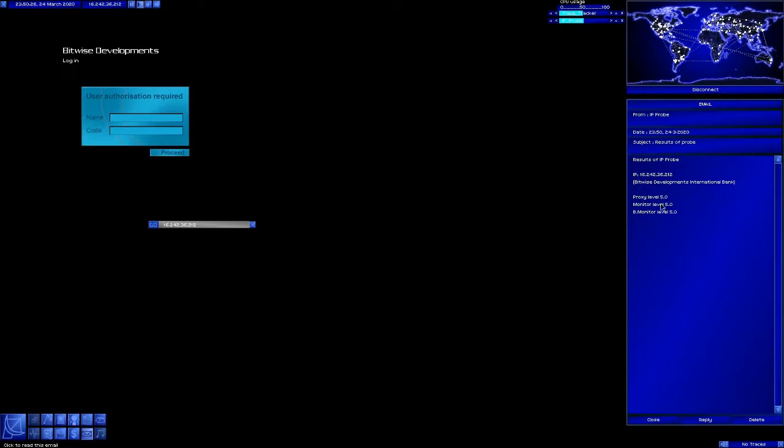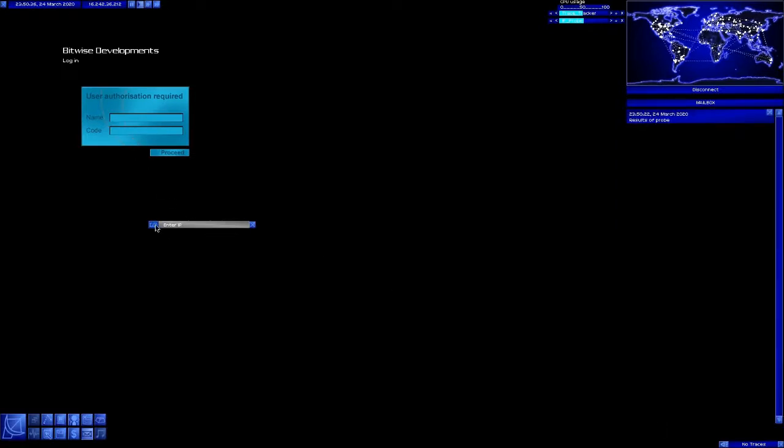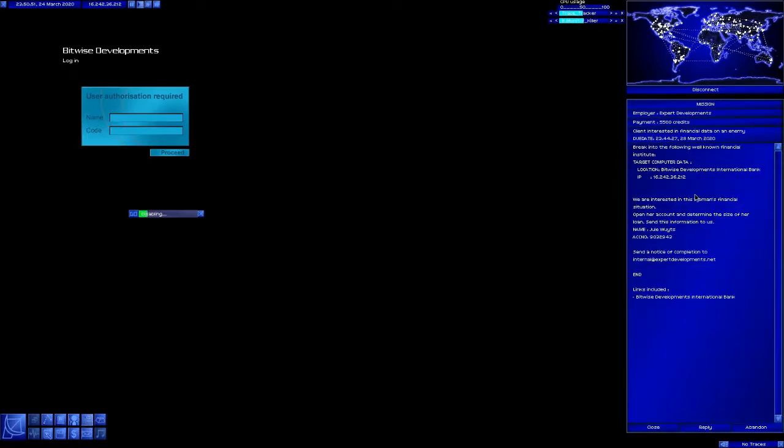Probe returns, proxy monitor, and bandwidth monitor. Shit. Okay. Well, I don't have to kill the proxy. I just have to kill the bandwidth monitor, because I'm not actually making changes to the account. So, bandwidth monitor killer. Start. Meanwhile, we'll type in the account number, 9032943. And I'm being traced.